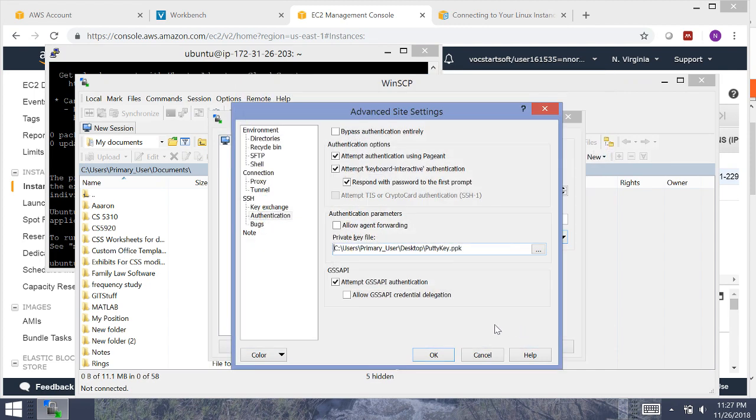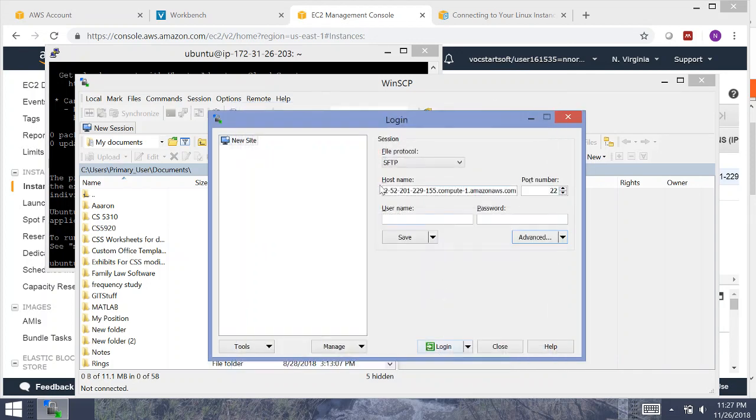There's my private key. Okay, it looks like everything's set up. It's authentication, username is Ubuntu, password, log in.